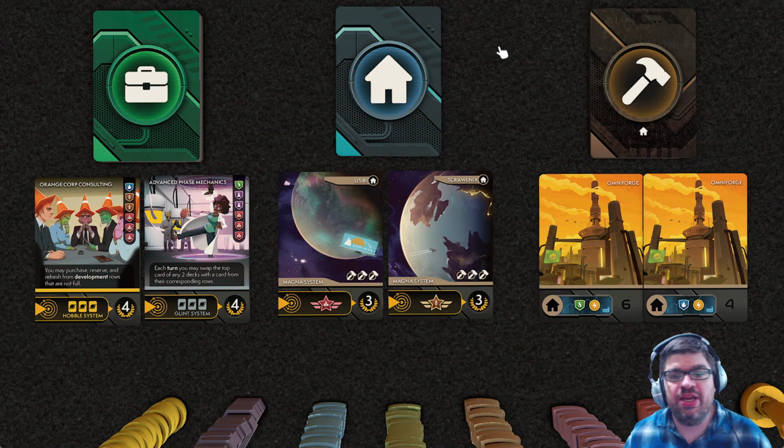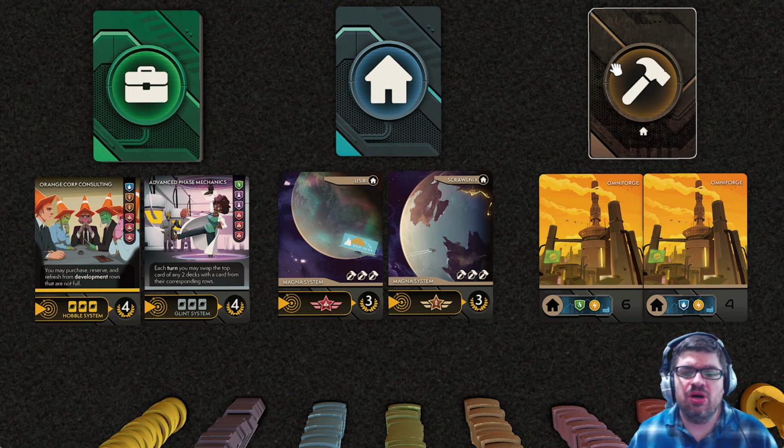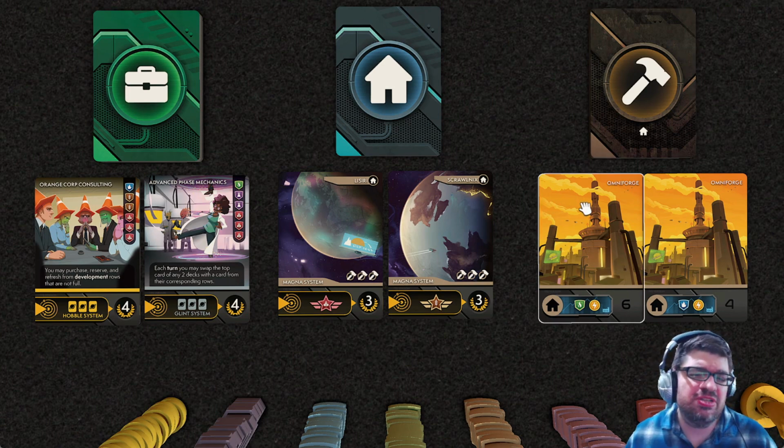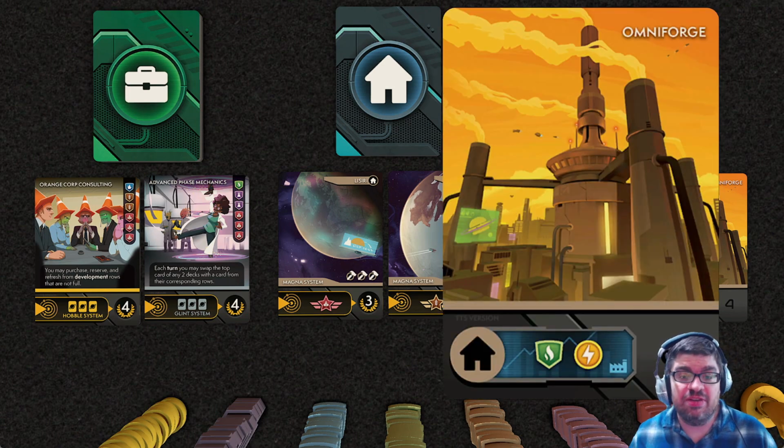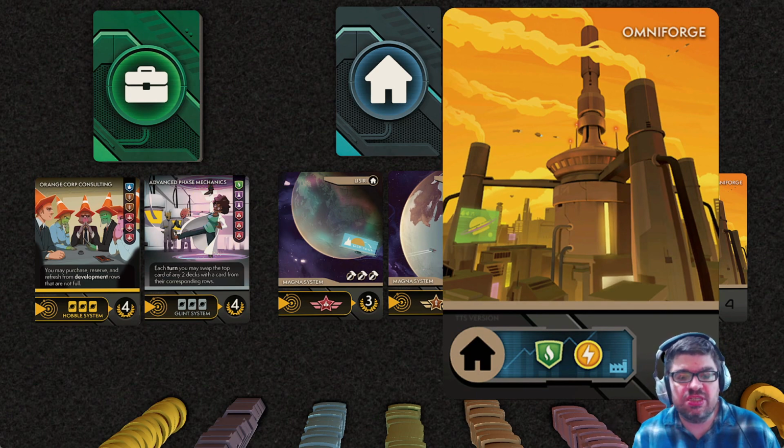On the upper right-hand corner are these brown-backed hammer cards. These are called Omniforge cards. Each player is going to get one of these at the beginning of the game as well. And they depict 2 different things. On the very bottom, you can see there's a blue shaded area with some symbols inside of it. In this case, there's a green symbol and a yellow symbol.